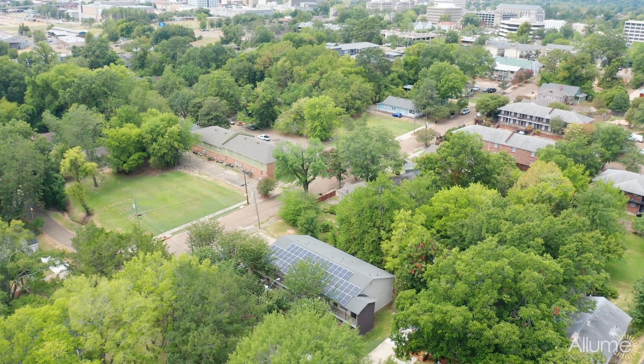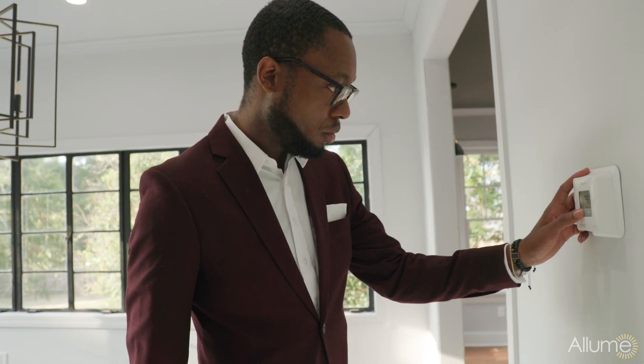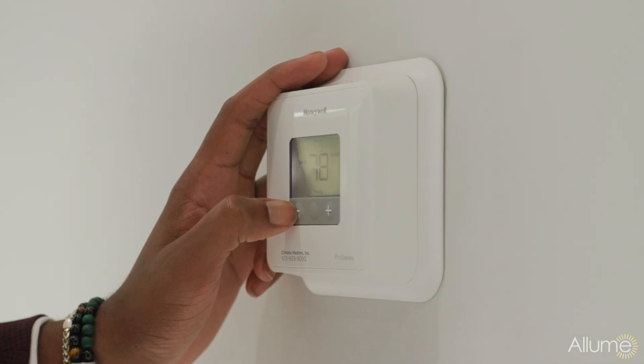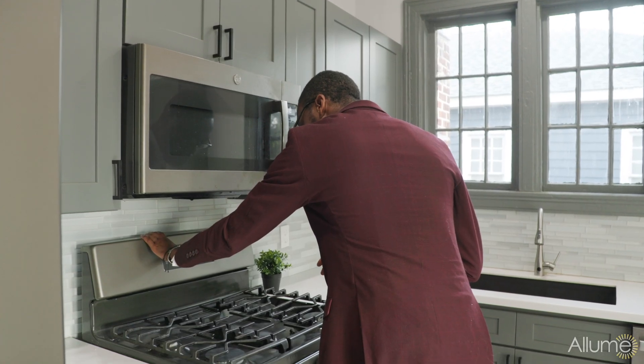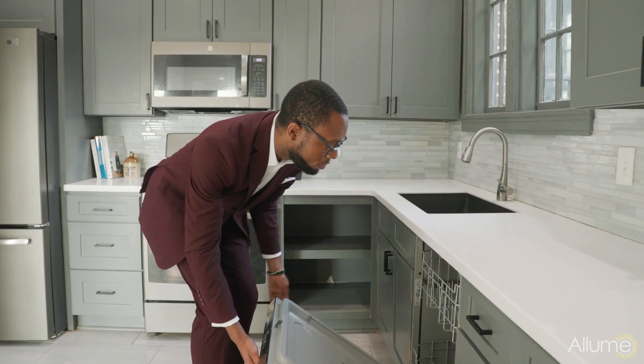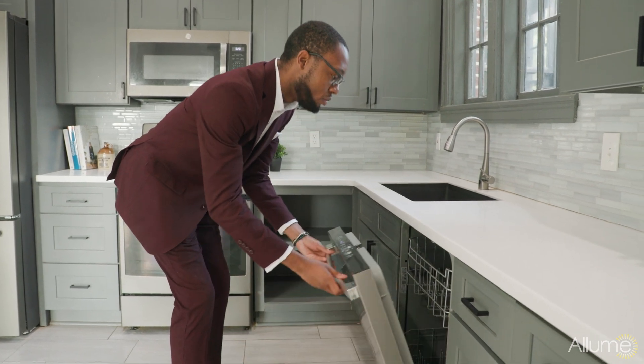At first, when I was scouting apartments, I had never really considered solar on my list of things to look for. But when I spoke with the people here and they were telling me they could help with my energy bill with solar panels, I was like, well, that's pretty cool. I don't have to worry so much about the energy bills fluctuating — when it exceeds what you've budgeted, that's super stressful. Since I'm saving money on my utility bills, that allows me to invest back into my small business or put it in my savings account.